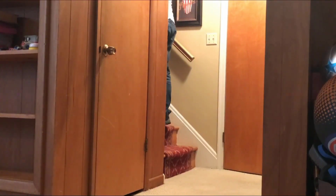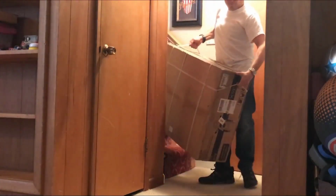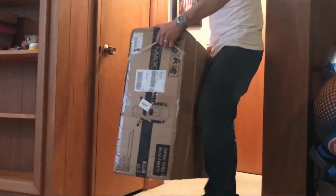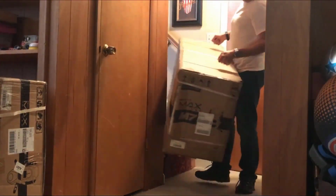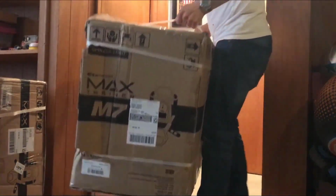So that's one level. It's going to go downstairs with the treadmill. So I just carefully bring it down. The straps are pretty strong. They hold pretty tight. They do the job. And here comes the other half. This gives you maybe a gauge of its size. Split foyer home.